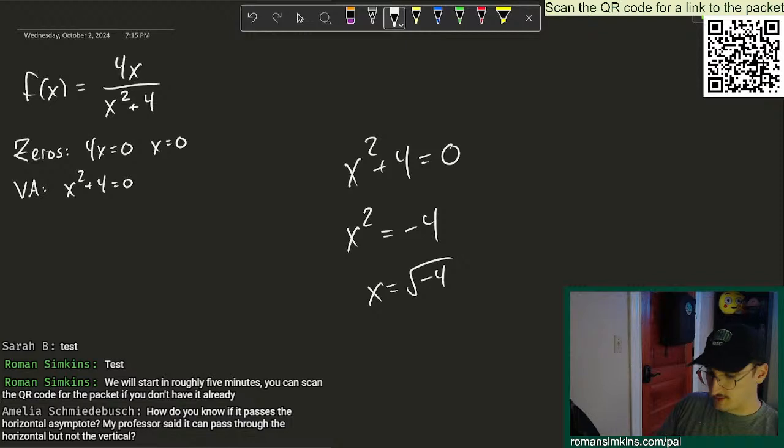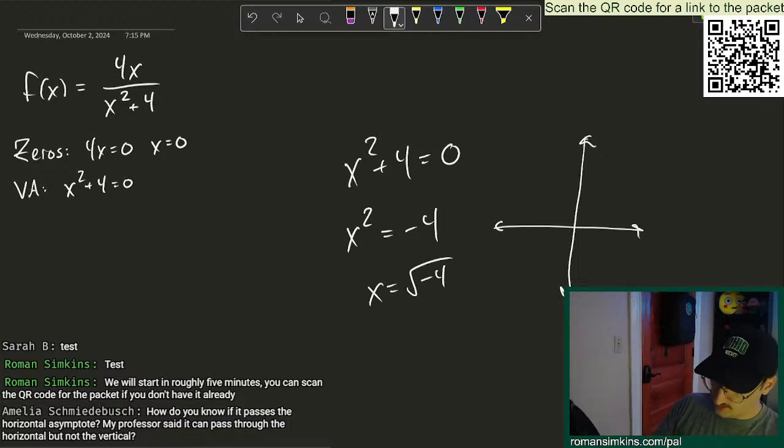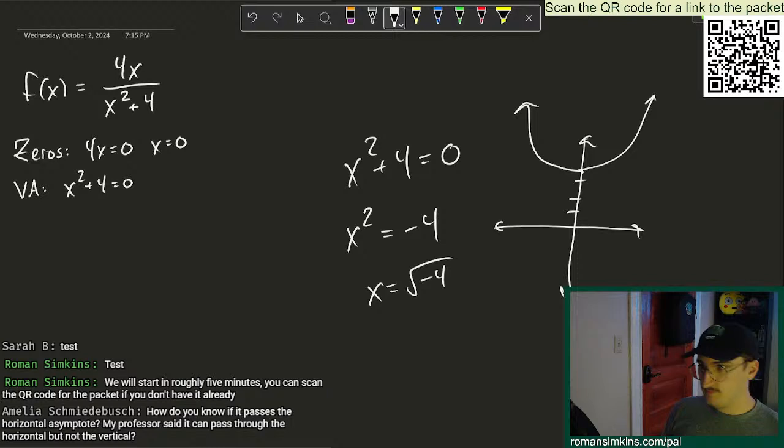The other way you can imagine this is graphically. If I have a graph of x squared plus 4, that'll look like a parabola raised 4 units upward. There's no way that thing is ever going to intersect the x-axis. It's just not going to happen, right? So in that function, we know that we have no zeros, and so we actually have no vertical asymptotes either. So for vertical asymptotes, I can simply say none. There are no vertical asymptotes.